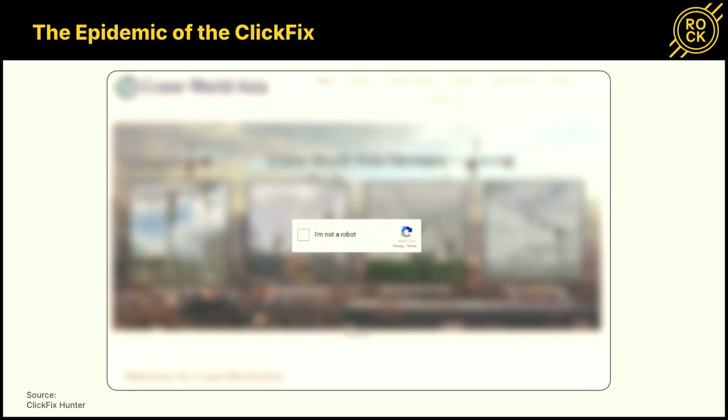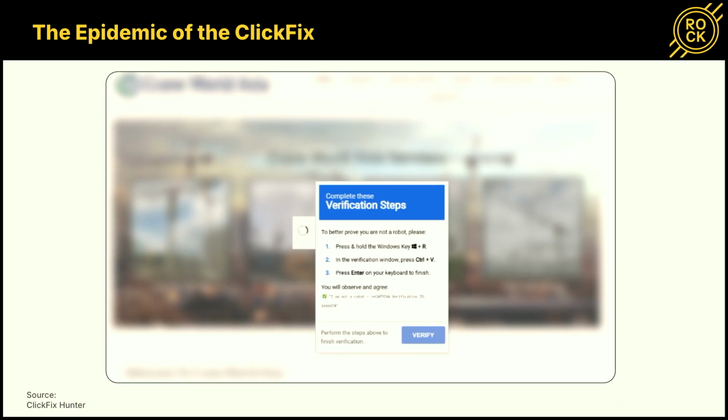They trust this company. But what threat actors did, they hijacked this site and just added this CAPTCHA. So basically, the next time the customers of this company browse this site that they already trust, they know the company, they believe the company, they will see this CAPTCHA that looks like a CAPTCHA, feels like a CAPTCHA, but when they click that they're not a robot, they will see those instructions.